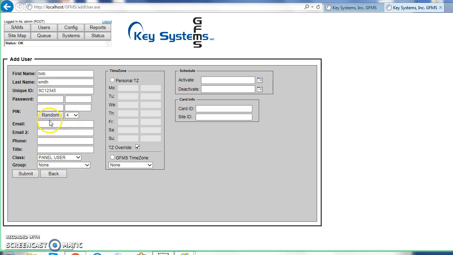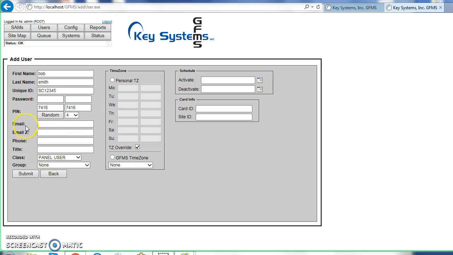The other thing is I usually try to avoid allowing people to choose their PIN numbers. It just makes life a lot easier. By simply clicking random, it generates a 4-digit number for you. And it doesn't matter how many times you click it, it's already set for you right there. So that's what I try to use. Otherwise, you're more than welcome to punch it in twice and choose your own specific PIN as well.